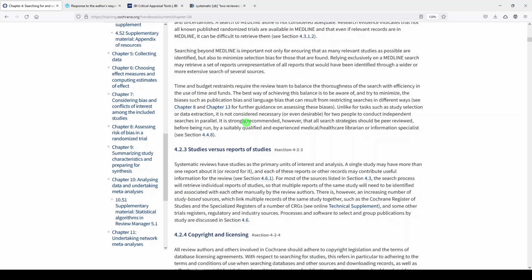But the reason I say this is these databases are frequently updated daily. So what if you search Medline on Monday and then you search Embase on Friday? You're going to have missed records that were published in Medline between Monday and Friday, and then it isn't like a fair playing field. You've searched one ahead of time and one later, and so you might have missed something. So let's be systematic about this, shall we?